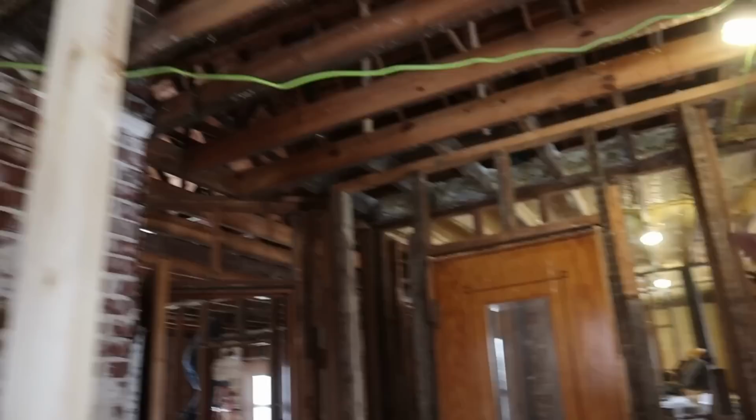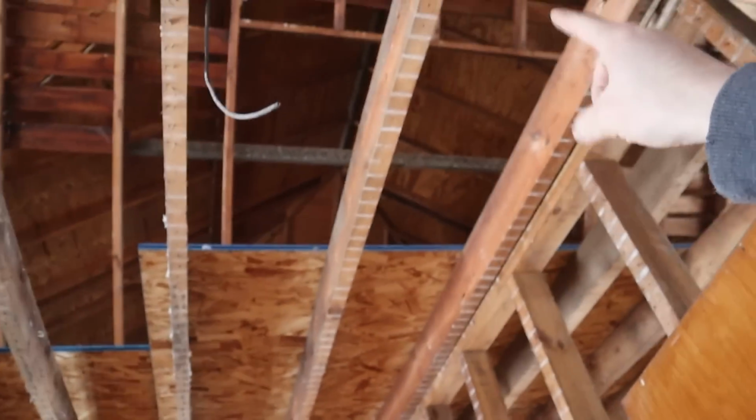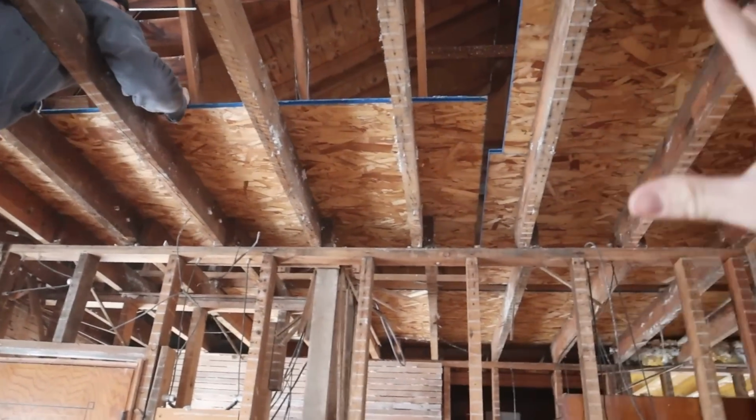What we're gonna focus on today is solely just lifting up these sheets of plywood up above and setting them on the floor like that so the insulation guys can walk around. We got Austin's help today. Roman couldn't make it because of the snow, so we're gonna be laying those in just like so. We're not gonna be putting them down or gluing them or anything. They're just gonna be sitting there.